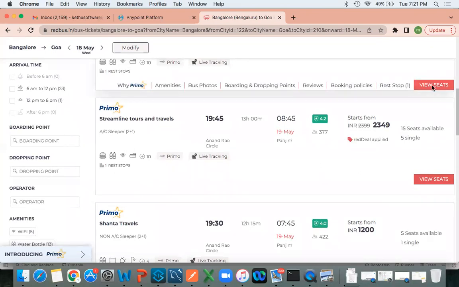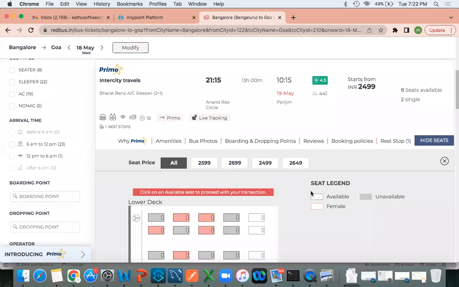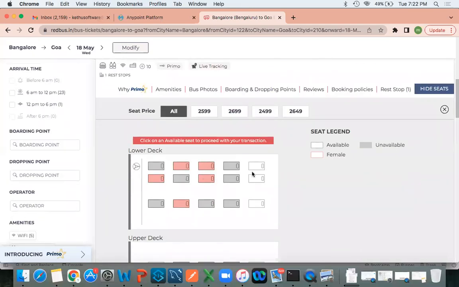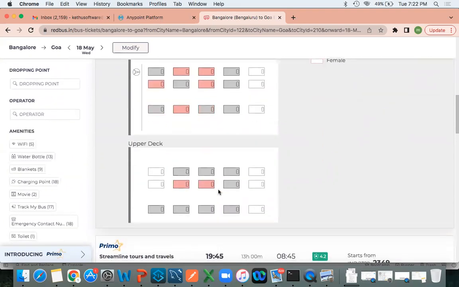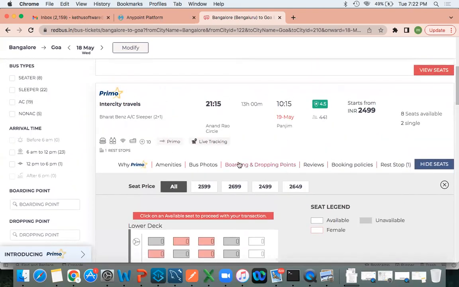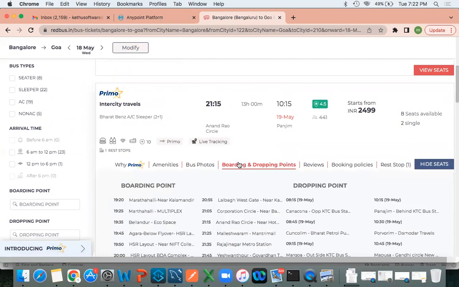If you want to see the seats, just click on view seats. Again, one API will be called and it will display the list of available seats. You can see the available seats, booked seats, which are unavailable, which are available only for ladies, like this it will display. So every single click works as one API.